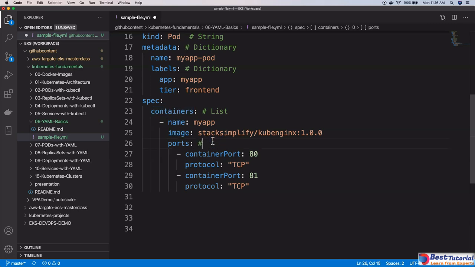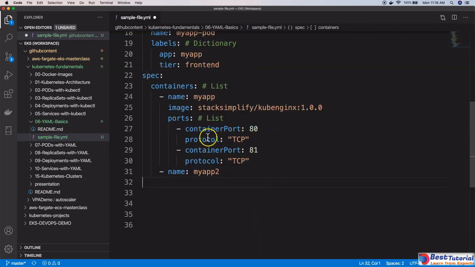Here, one more time, you can say this is a list, and under containers this is one container. If you want to define one more container, you can say name, and the container is my app2, and then you can write one more image here. So I can even write here image is equal to abc slash something stack simplify slash cube nginx 2.0.0.